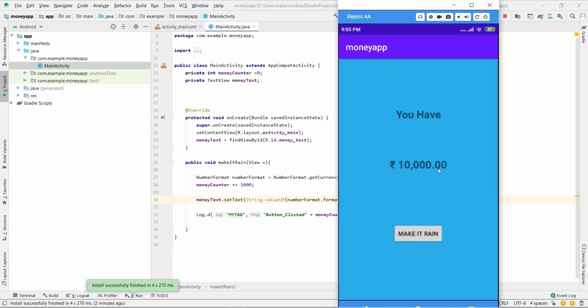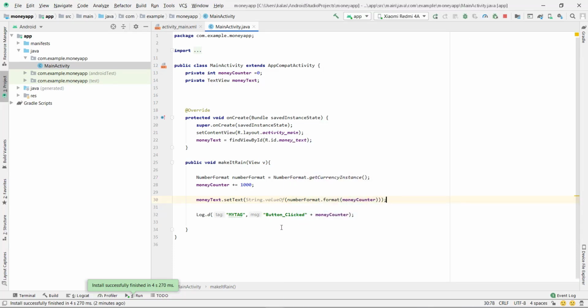Our next idea is to change the color of this currency text in specific cases, like at 20,000 or 10,000. When you increase the amount and reach 10 or 20,000, it changes the color of the currency. Let's do that one. To do that, come here, and to change the color of the text, we're using switch cases.